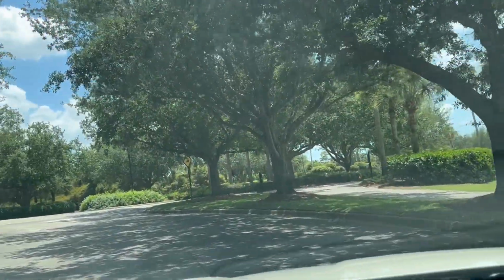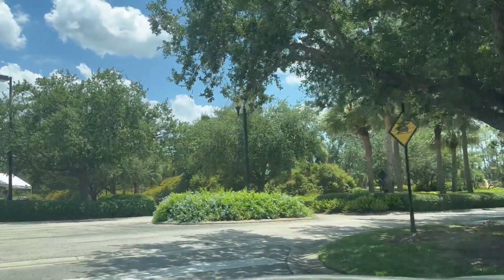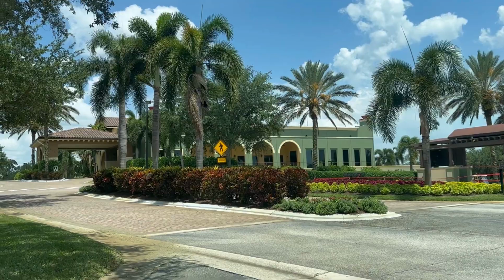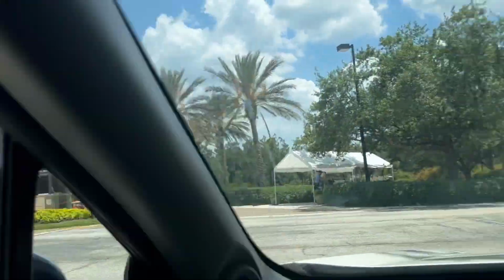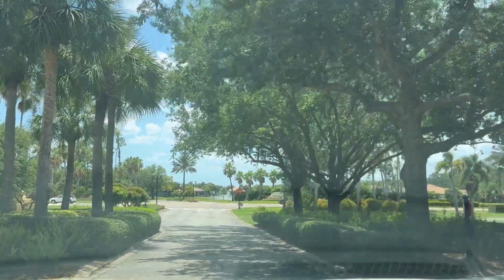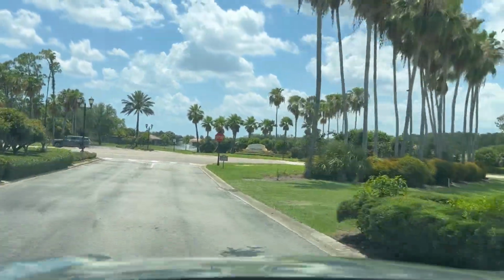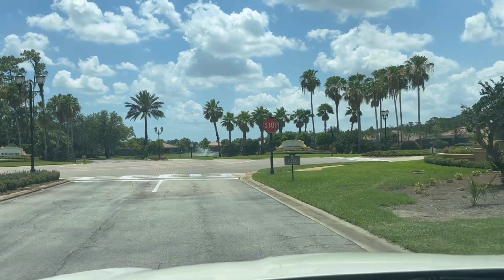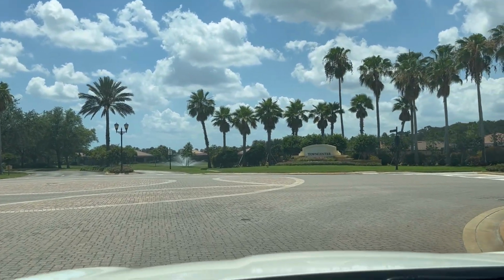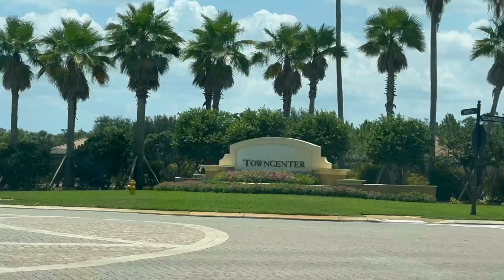During the winter months, it's much more crowded. Not to say that it's really crowded, but you can definitely see a change in the population. Much more people walking around, driving their golf carts, driving their cars, and being in the social areas. Even as I am walking in the community, you can see there weren't that many people in the area.